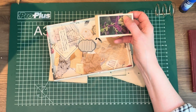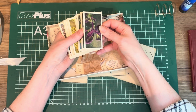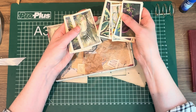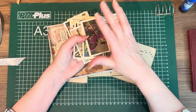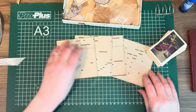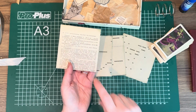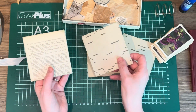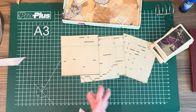As a focal point, I wanted to use these collectible tea cards or cigarette cards. I don't know how these are called. These are vintage Verkade cards. They're Dutch, and these were also in the Happy Mail from the lovely Davidica, and I love them. Look, they're so gorgeous. So I want to use these as focal points, and then these more as backgrounds. I already backed all of them with beautiful antique paper. This is German font and this is Dutch. Very old, 18 something, so old. 1858, so yeah, very old.